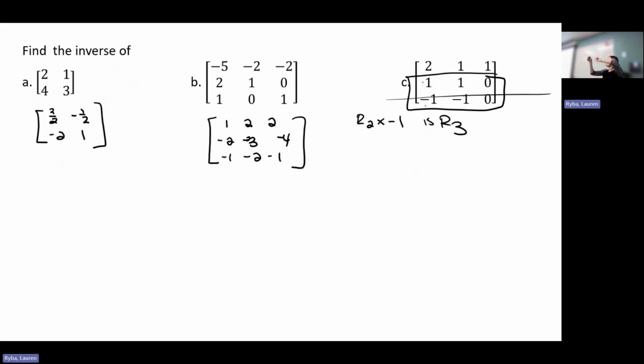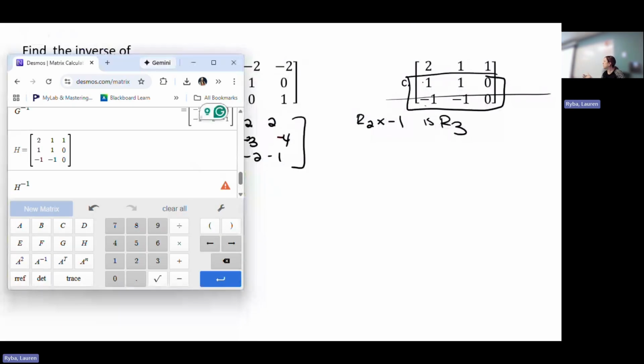Okay, so that's why I showed you the one by hand first to understand what is actually happening when you go here and it's saying there isn't an inverse. Because if I just said there's not an inverse, you're gonna be like, but why? Why isn't there an inverse? Every other one we've got had an inverse. So if you ever have a row that's a multiple of the other, it will not be able to make an inverse.